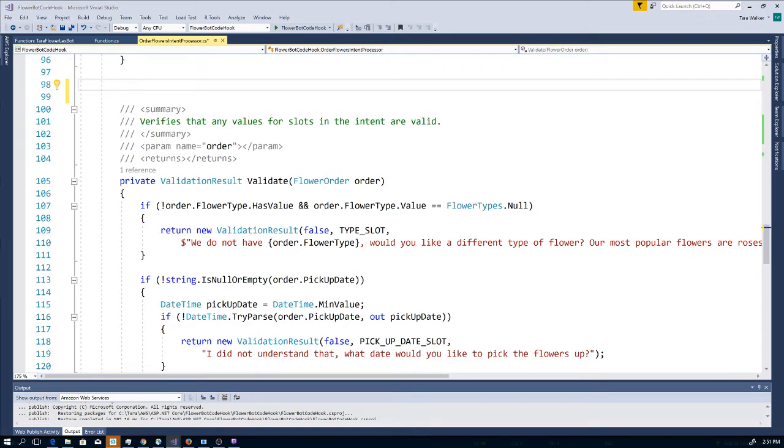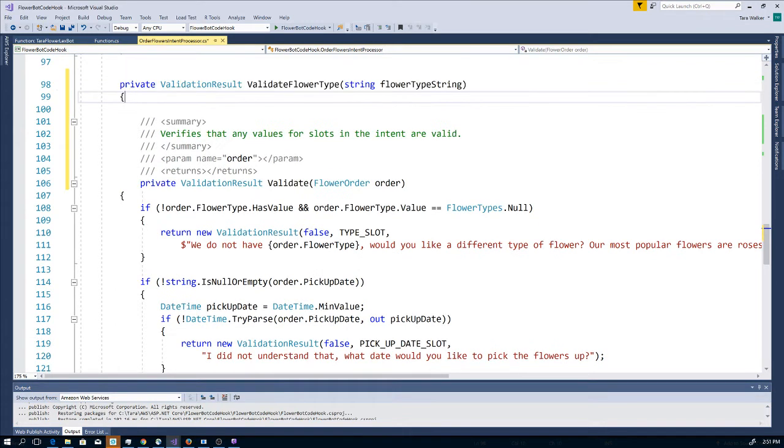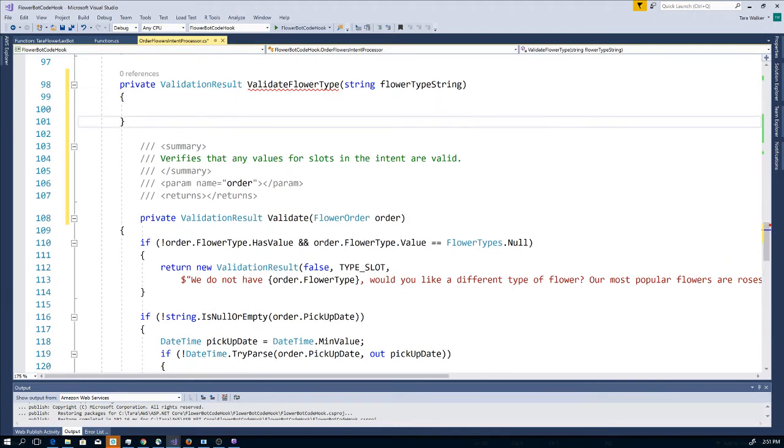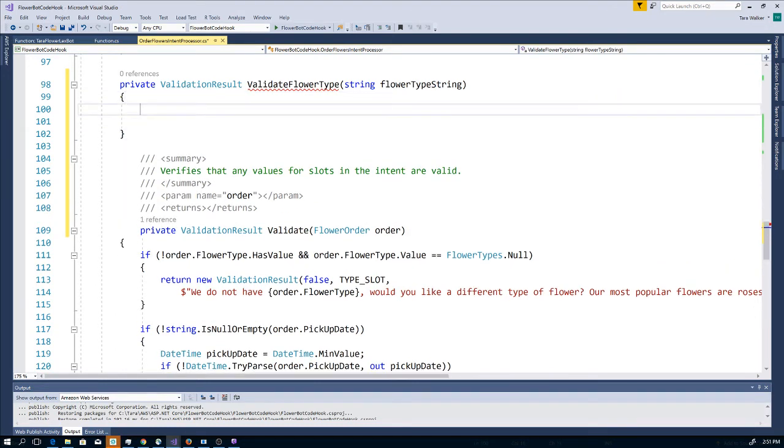I actually have something similar written, so I'm going to cheat a little bit and copy some of this function, and then I'll have to change it for what I want mine to do. So I'll just put a default signature here from another bot function I have. And then I'll put the stuff in here.